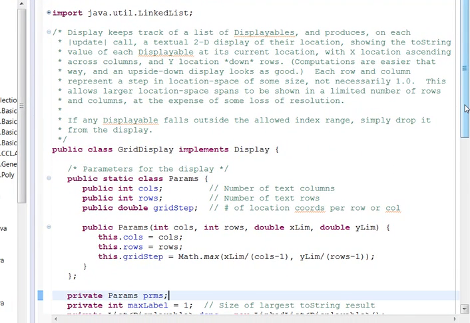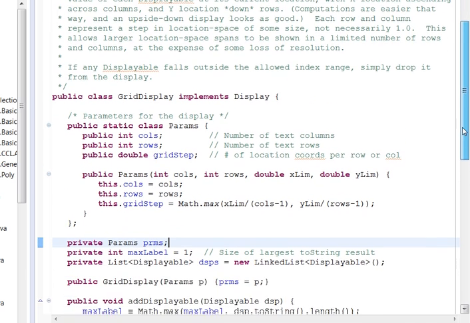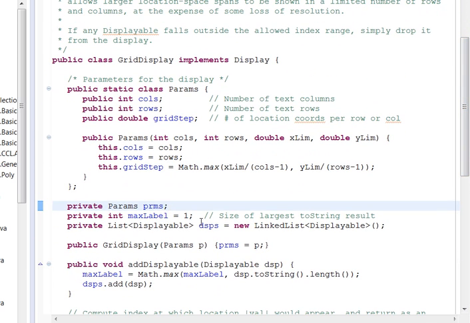So here's GridDisplay.java, and first note the list DSPs here of displayables, which is declared right near the top of GridDisplay. This is the most important member of GridDisplay. The objects on it are what get printed in the output grids.